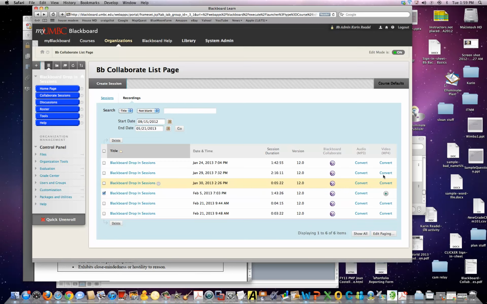But if you ever poke this button and it doesn't actually convert, or you go to watch the video and it says there's a problem, you have to put in an RT ticket, and then I have to put in a ticket with Blackboard Collaborate, because there's no way that I can reset an aborted conversion. You can't go in and delete it. I can't delete it even from the server end of things in Western Canada. They have to do it. It's a huge bottleneck. It's a real pain in the butt.